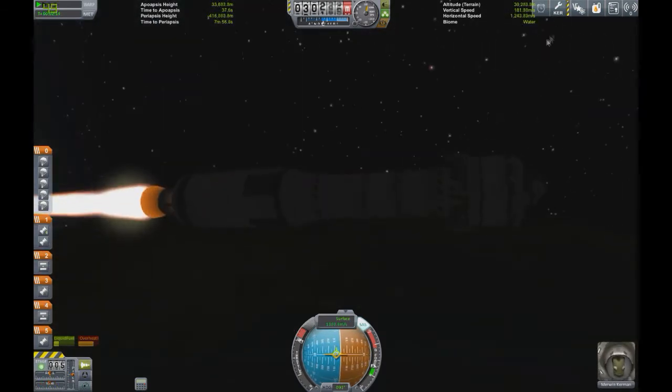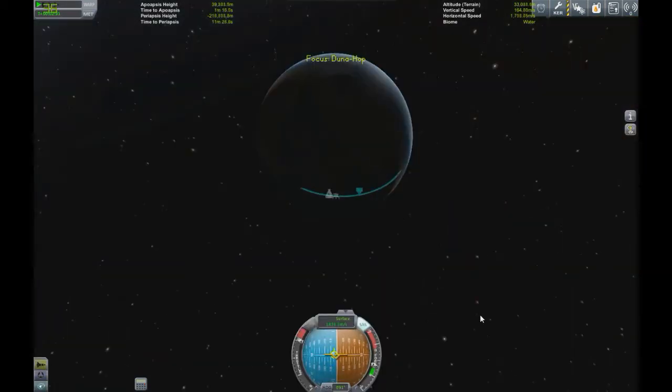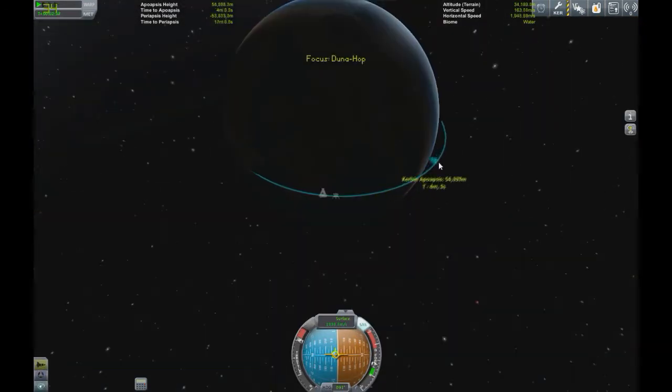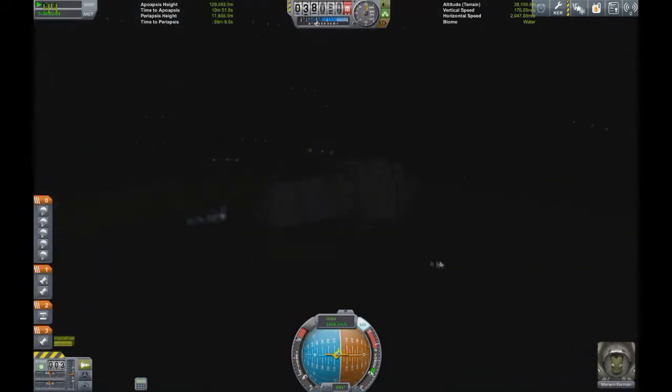So what I'm getting at is that it's a lot of science, and that's going to get us close to the end of the tech tree. And that'll leave us with the Jewel mission, which will be pretty much the last little step. But we're getting up into orbit here.